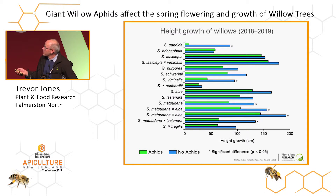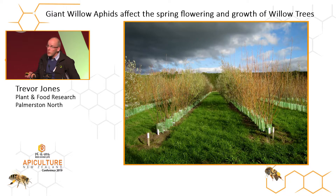There were some resistant clones — Eryocephala, Lassia lepus, and Lassia lepus feminellis — showing either no or only a slight reduction in height growth with aphids, which was very encouraging. Here we have a visual of the effect of the aphid on height growth. This is Salix feminellis, very susceptible. The trees on the left had blackened stems from aphids; the trees on the right had no aphids. You can see a dramatic difference in height and diameter growth, showing the aphids were having quite a substantial effect.